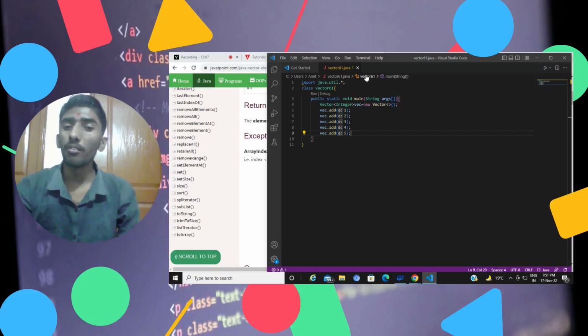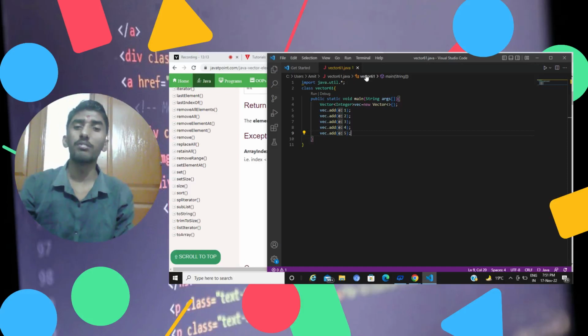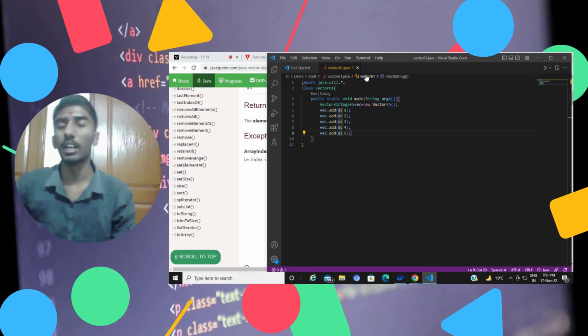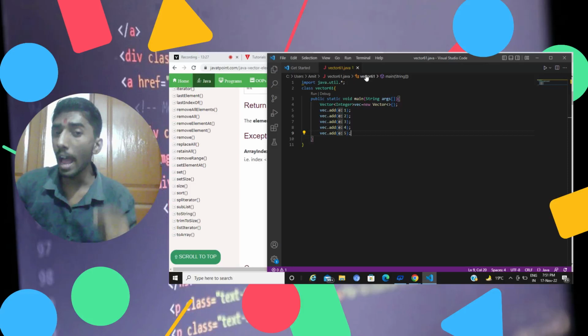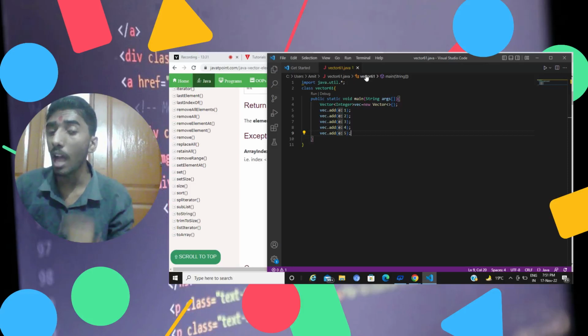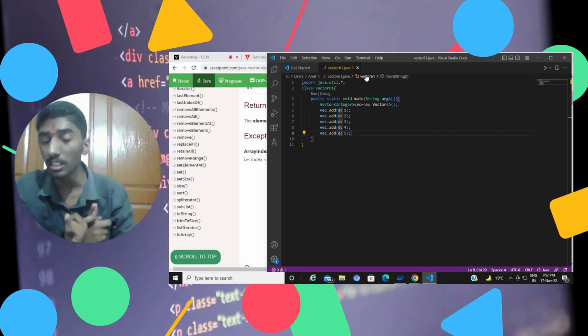Now let's see, after writing the vector format and the vector addition format, you should all remember that we have to print all our vector addition elements.